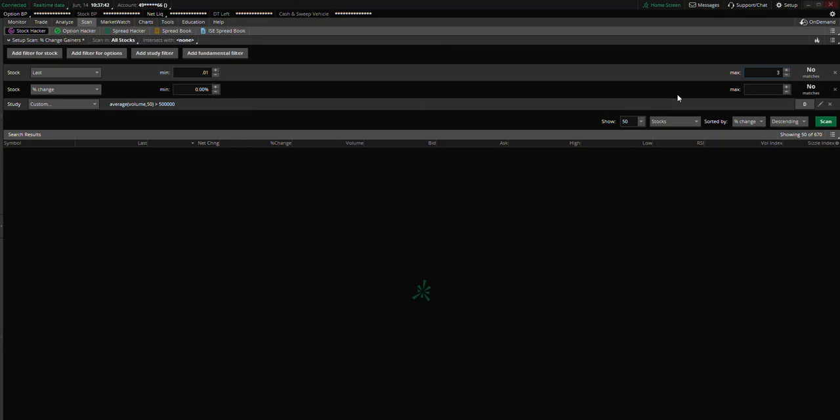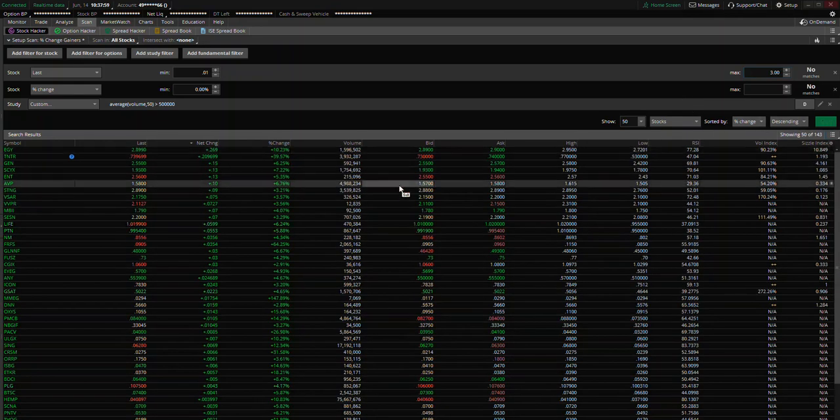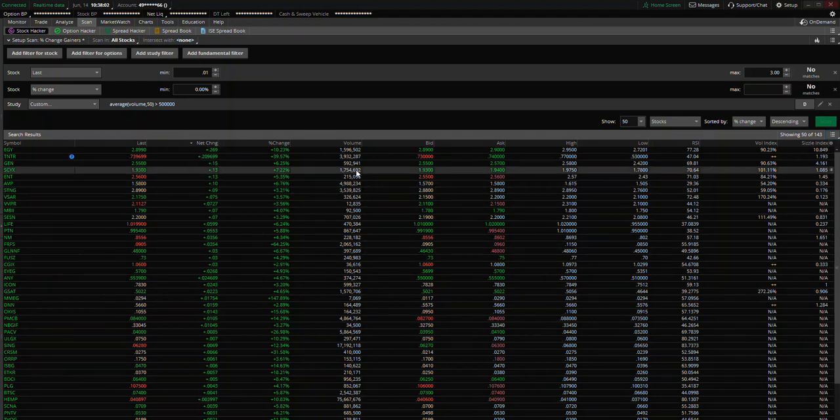It's going to bring up a lot of different results, and that's fine with me, because in the end I'm looking for volume. With volume, that's where you actually make your plays, is within the volume. So you absolutely have to have volume when you're making trades like this. So scan, and it'll generate something like this.